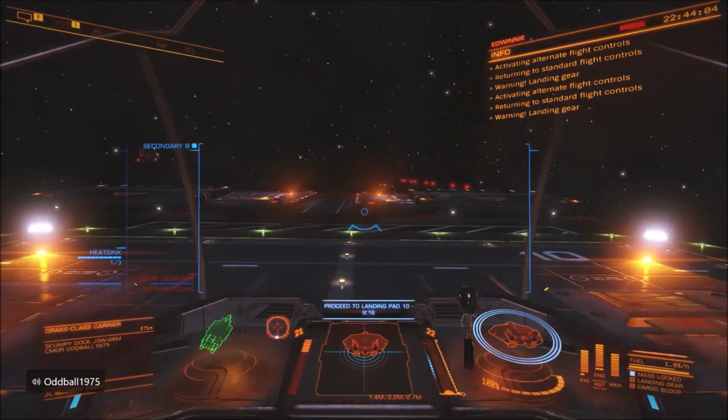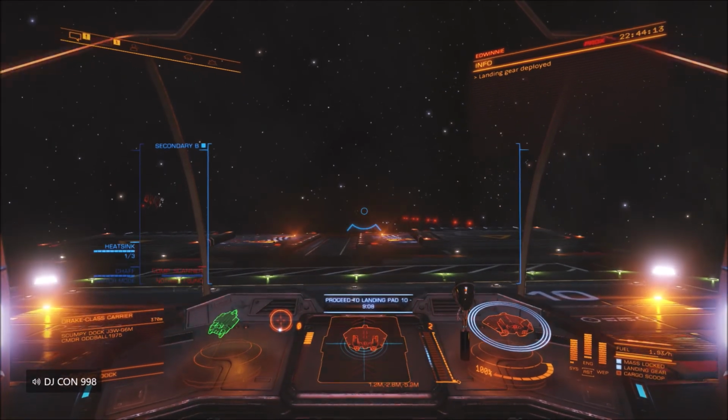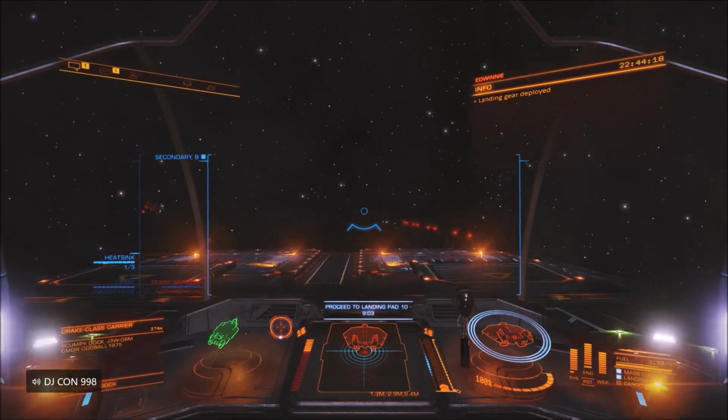When you're looking at certain systems that have 120, 130 fleet carriers in them, it's obvious to see that those are the systems that are lagging and performing poorly for us.